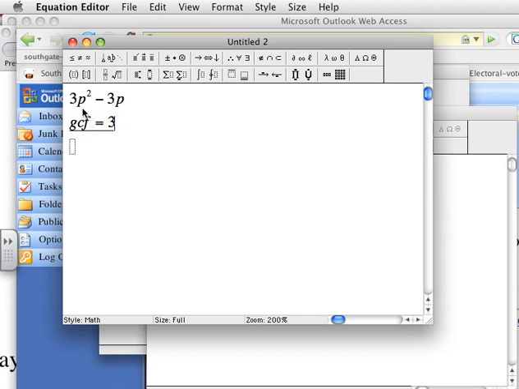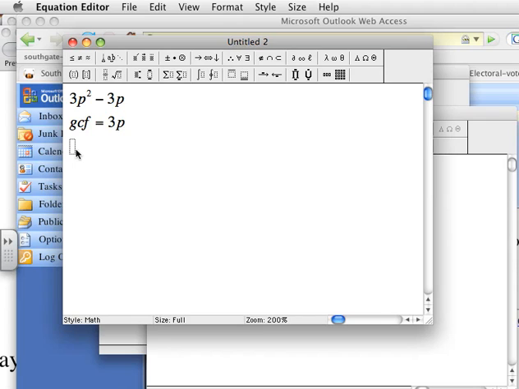Now, the second thing I want to check for is variables. I see a letter P in my first term. I see a letter P in my second term. So P is also going to be in my factorization. Now, let's see. How many P's would it be? If I look at my exponents, I want to look for the variable that has the lowest exponent possible. In this case, it's 1. See, here, there's no exponent at all. So it looks like my greatest common factor will be 3P.